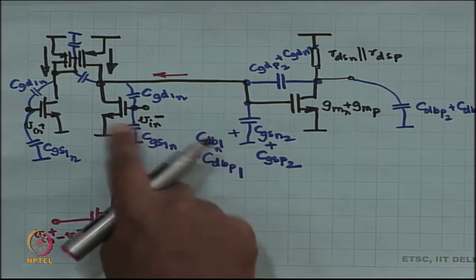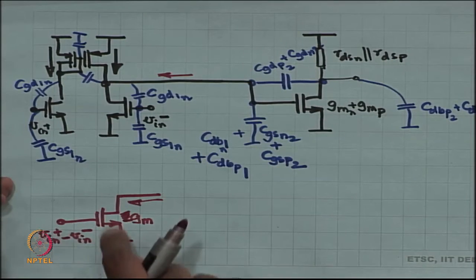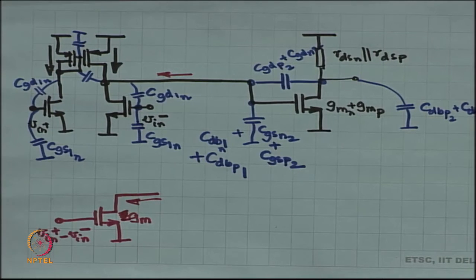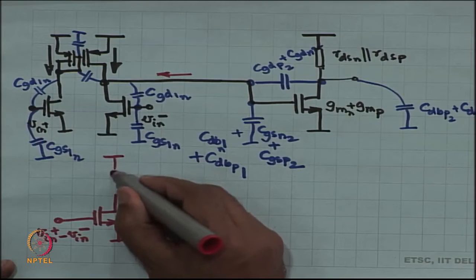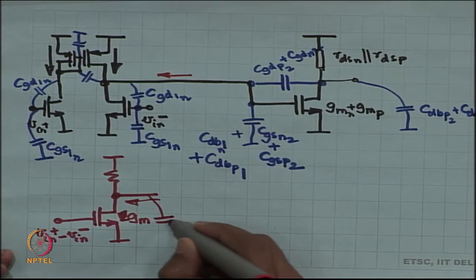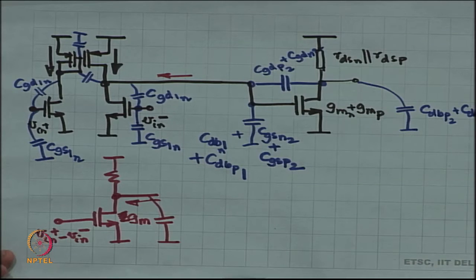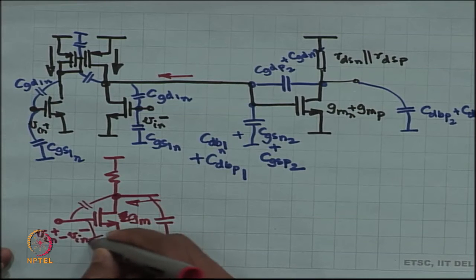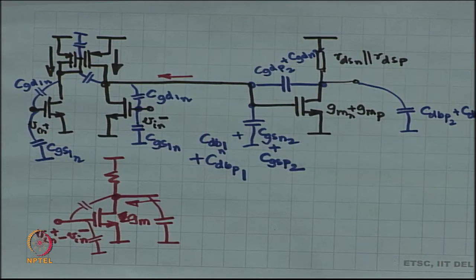Okay. So, you can model this entire thing as just one device with a GM, and then you need some output impedance over there, the corresponding output impedance of that node and the corresponding output capacitance of that node, and you need some capacitance over here and some capacitance over here. These can be worked out. I am not planning to work those out right away, but can be worked out.